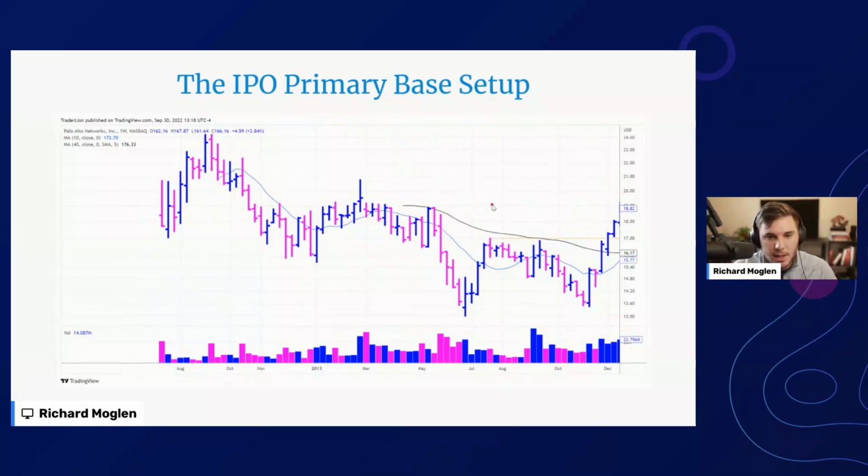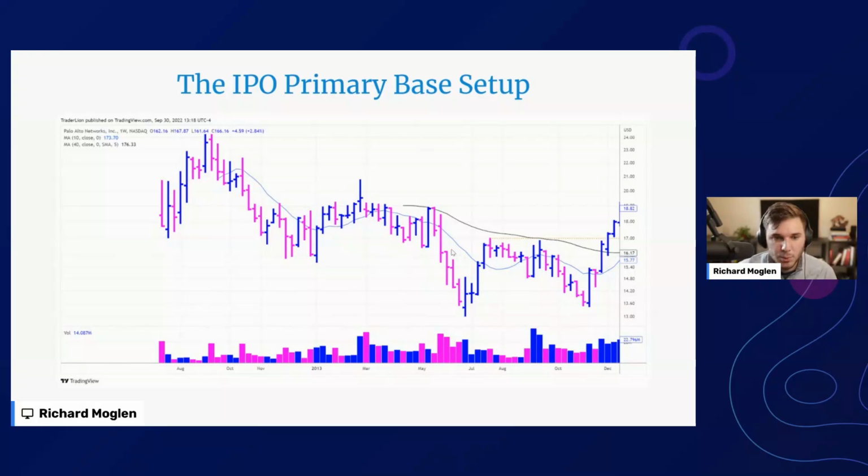So this is a setup that occurs over and over in the market, where a stock that's promising, innovative, comes public. There's a lot of initial hype. But then some selling hits and the stock basically consolidates and goes nowhere for 6 months, 9 months, even multiple years before it actually starts a significant move.